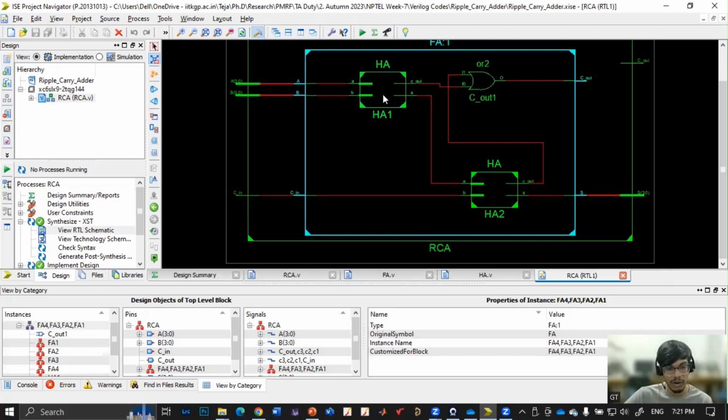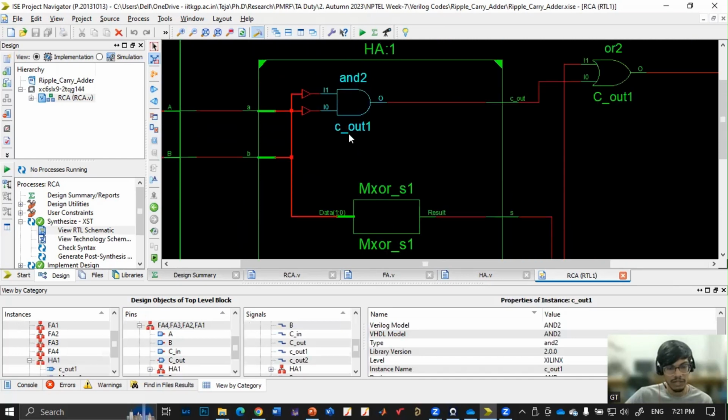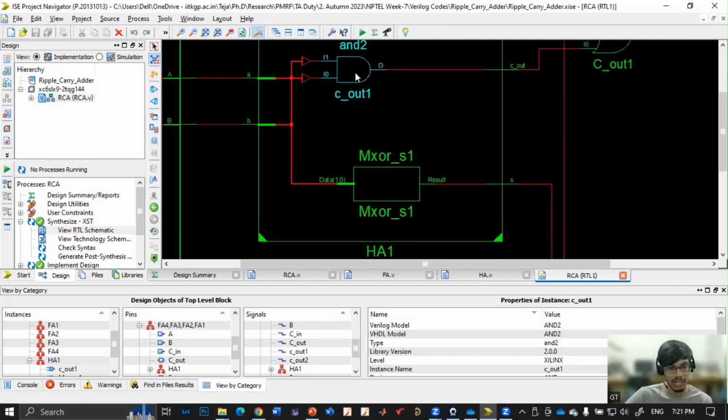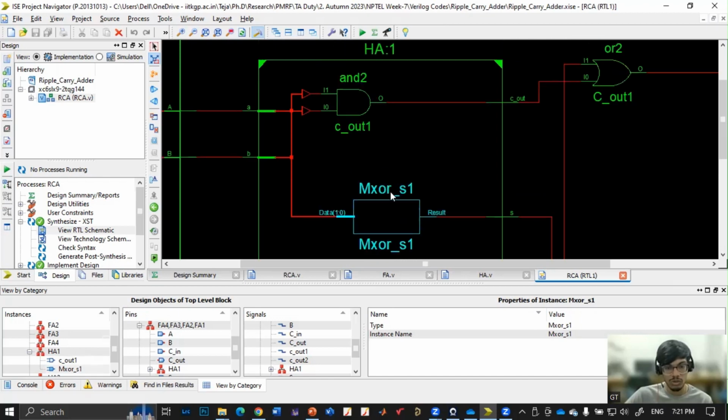Now I'll double click on the half adder to see what is inside. So they have this AND operation. They have this inverter as well as NAND. I think these are buffers. So one AND operation and one XOR operation. The block might not be exactly what we draw. This is how they are representing XOR. So the sum is XOR and AND is carry.